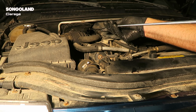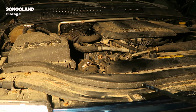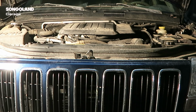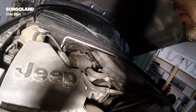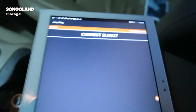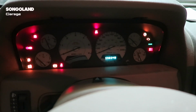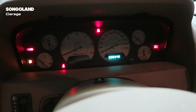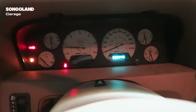Okay, once we have the 4 liters in, we check the level again, we have a look. Okay, it has enough oil to switch on. We switch on the car, everything looks good. Now to reset the error on the dashboard, I'm going to use my OBD2 connector. This is plugged in here on the car. And with the tablet we reset the errors. Once we have reset the errors, the engine light is off. And it's time to go test the car on the road.